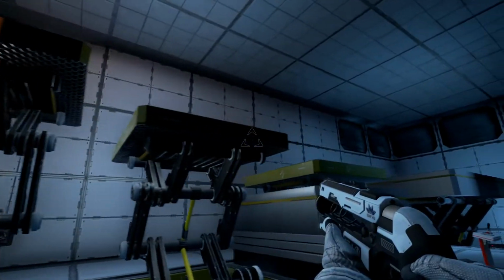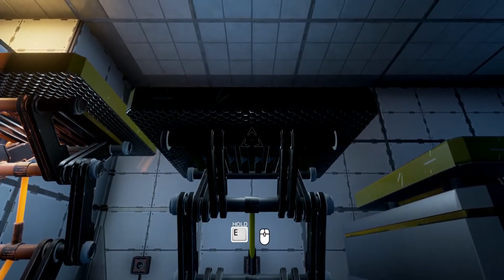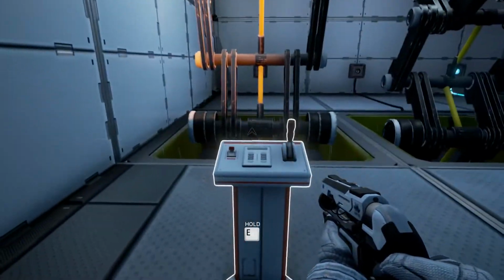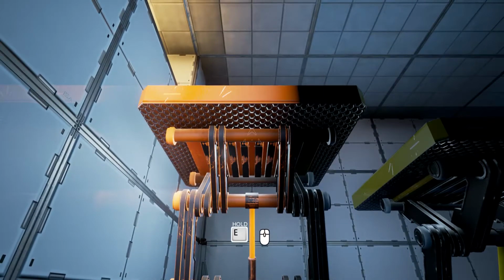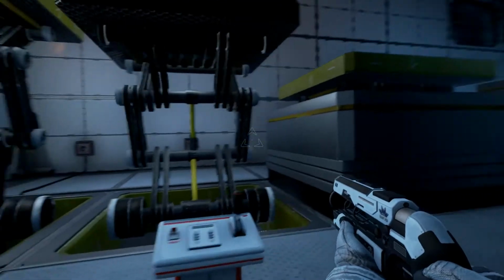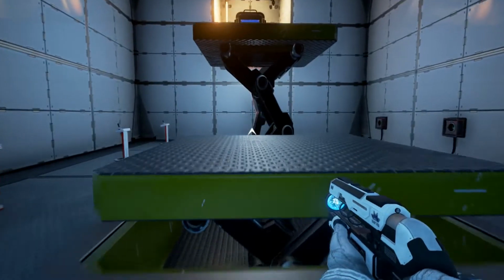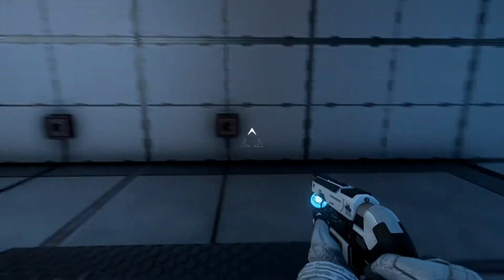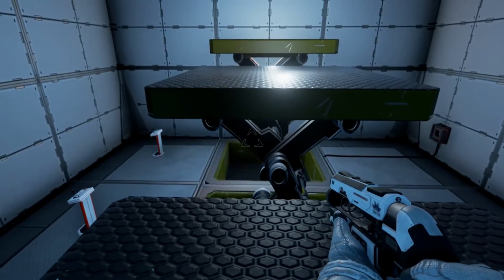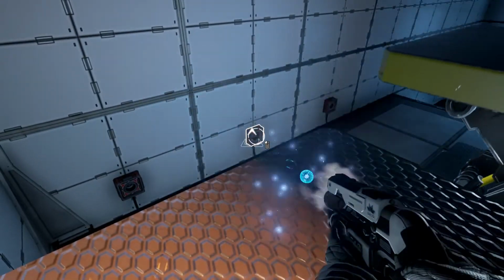Probably need to be about here? I think this one can go up a little higher. And so can this one. Oh, that's as high as it'll go by itself. Oh, that's actually a nice way to kind of tell when you're in the right spot, at least. For these non-stationary platforms. Okay. Oh, I guess I didn't need to do that one, did I?